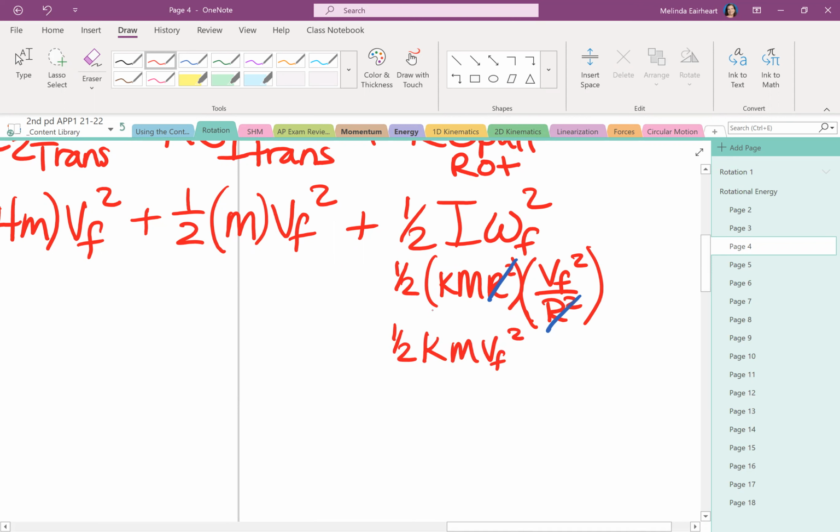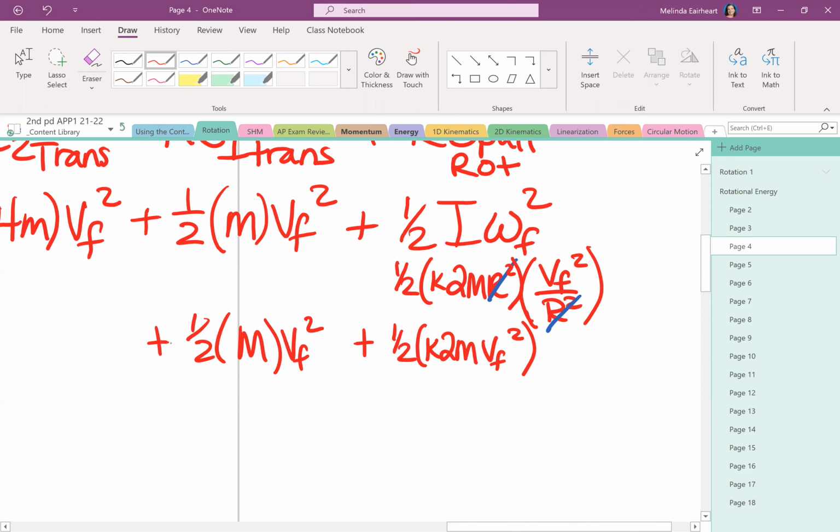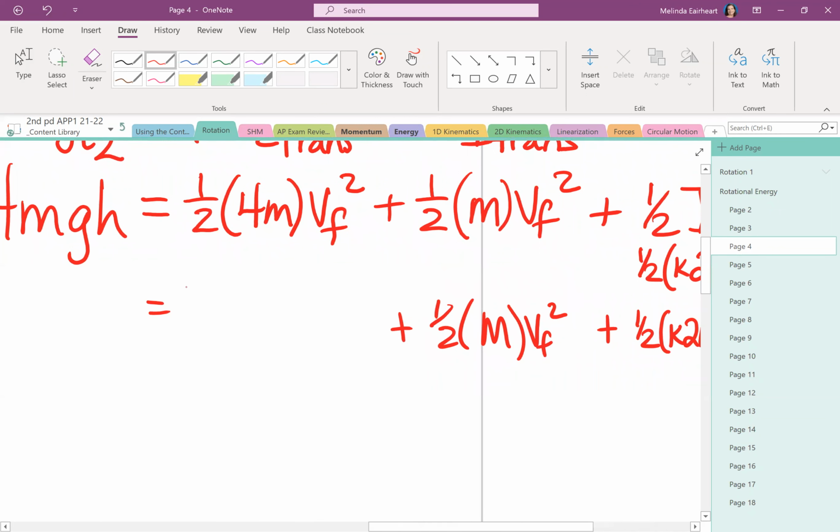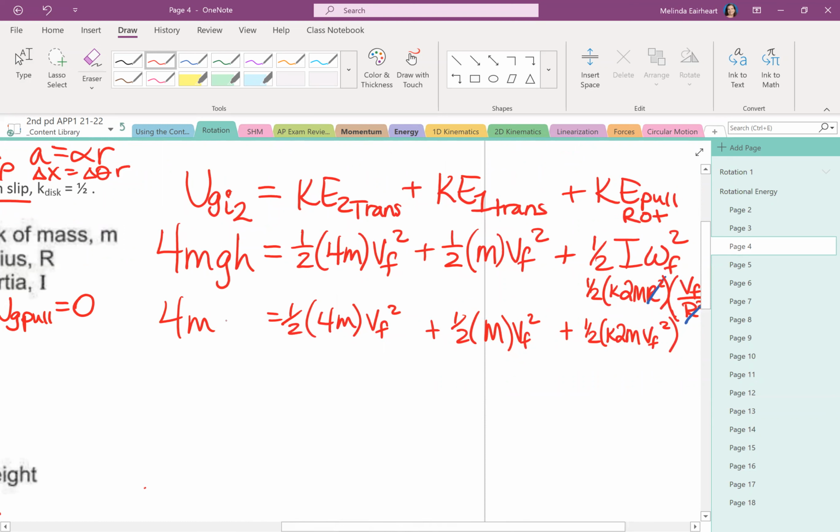oh, I forgot my factor. What factor of mass? Oops. 2. I need to put a 2 in here. Sorry. K2m. I was doing that for the others. I need to be consistent. And so 1/2 K2m. Okay, bringing down everybody else. And yes, y'all are already seeing, we're going to cancel mass. And then we'll spend some time with those coefficients, if you will.